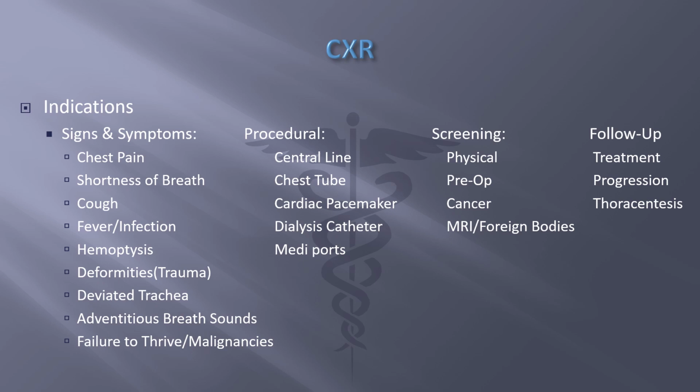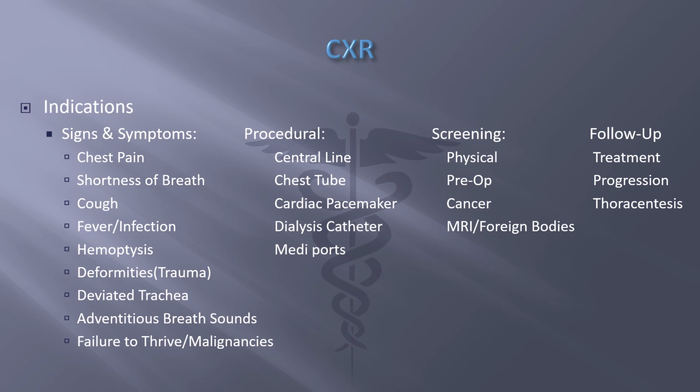test for tuberculosis. Maybe they had a vaccine from their home country for the tuberculosis, so they can't get the skin test, the PPD test. So they'll need to get the chest X-ray to rule out they have any signs of tuberculosis or whatnot. Screening for cancer or other foreign bodies such as metal fragments if they need an MRI for some reason, and they never had an MRI before.